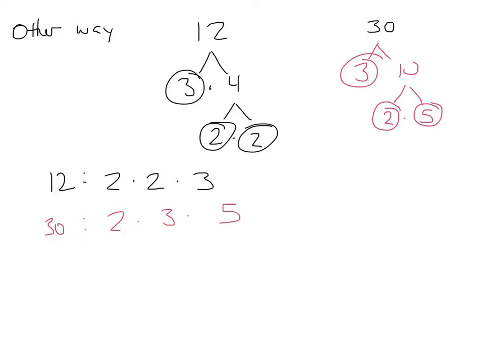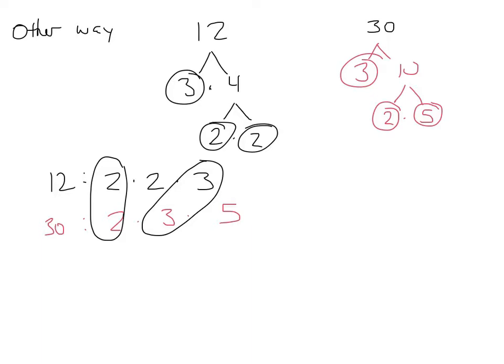All right, and now what do I do? Well, now I'm going to circle everything they share. Okay, so they share a 2, right? So 1, 2 from 12, 1, 2 from 30. Now, what else do they share? Well, he has another 2, but he does not, so I can't circle that other 2. Now, I see a 3 on both of them. Okay, so I circle the 3s. This guy has a 5, but he does not, so I'm done-ish.